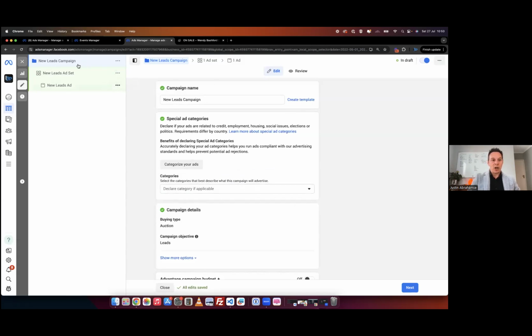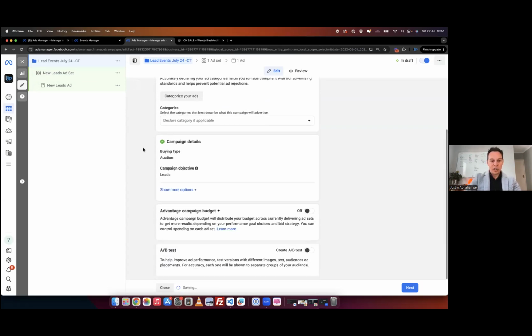So at the top here, we've got something very similar to what we had with Google. This will be your campaign level. Yeah, we've got a campaign. Let's just call it leads. Maybe I'm just going to call it events. You can call it anything you want. Maybe also July 24, or even if we wanted to be very specific, maybe Cape Town, if we wanted to have location-specific campaigns.